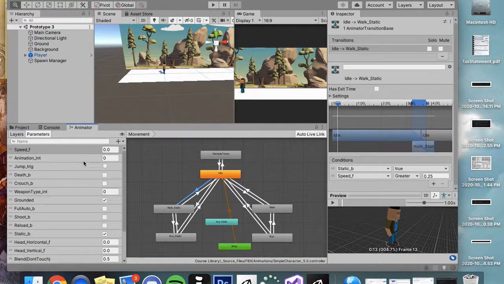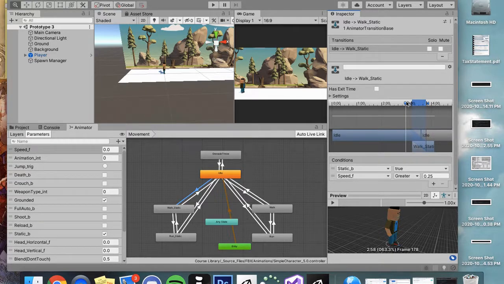We'll check for them, and then this animator will know, okay, I now need to move to the next transition state. And what's really cool is you can blend these together so that your character can slowly go from standing still to walking in a very natural state. That's what this little tagline is right here. You'll notice that at this point in the animation, they start taking a step and it looks pretty normal. But we won't be doing that for this model.